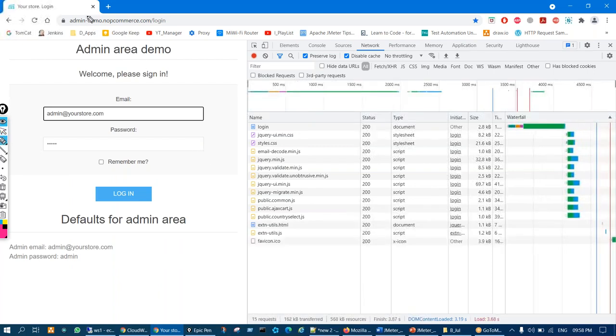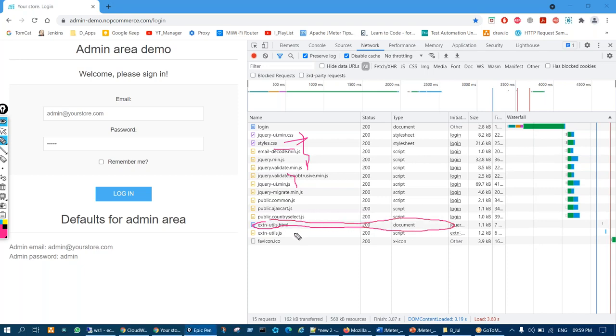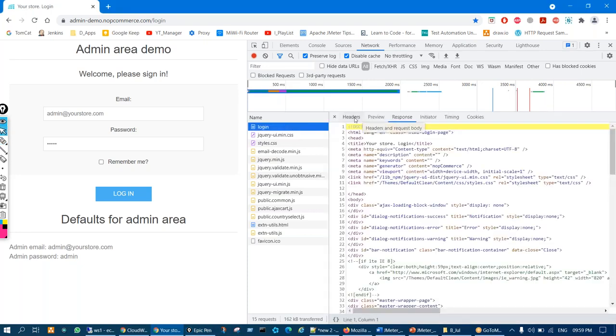See, I opened this page, right? So this is the main request. I see the main request document, and the rest are its embedded resources. You can see it says CSS file, JS file. This is one more call, HTML code only. So we can call it a secondary request because it is also type document only. It's not an embedded resource. Embedded resources will optionally be CSS, JS, image, or icon. You'll see. But the main request is this one. Or you can click also. You'll get the idea. Go to headers.